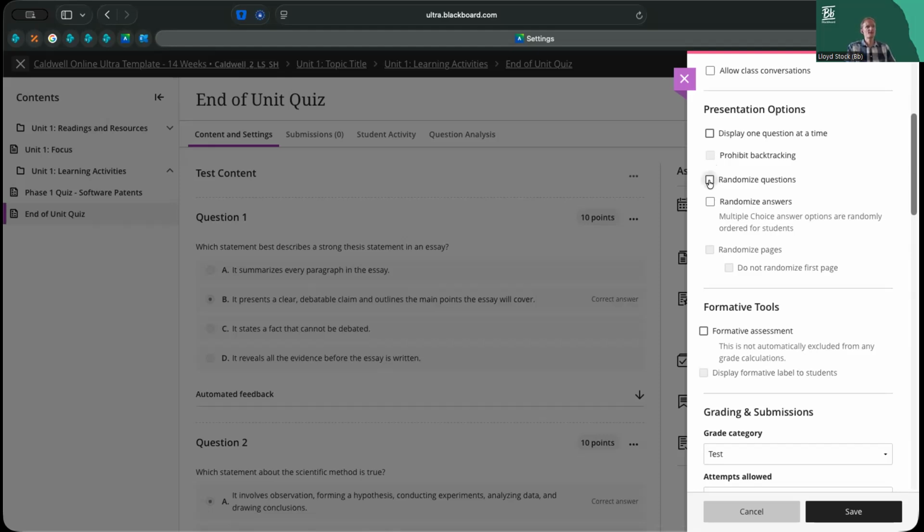You have the option here to randomize questions within this quiz, and when you do that, it's going to randomize the sequence of questions so that Alex would get question 1 and question 2 in that order. Anisha would get question 2 and question 1. They get a different order. You can also randomize the answers, so that your A and B and C and D would be different to my A, B, C, and D.